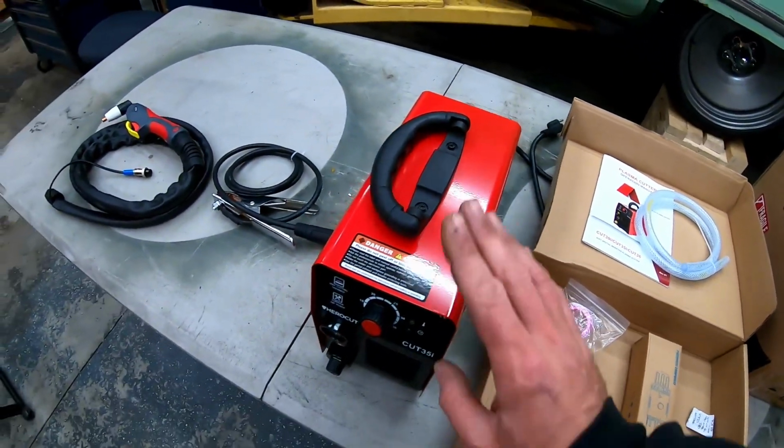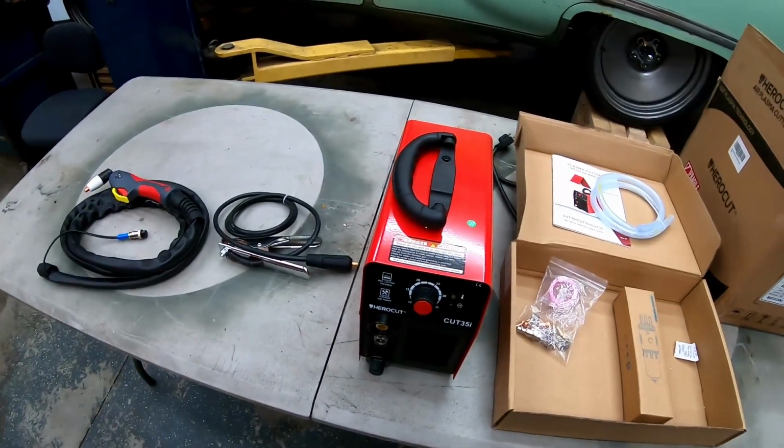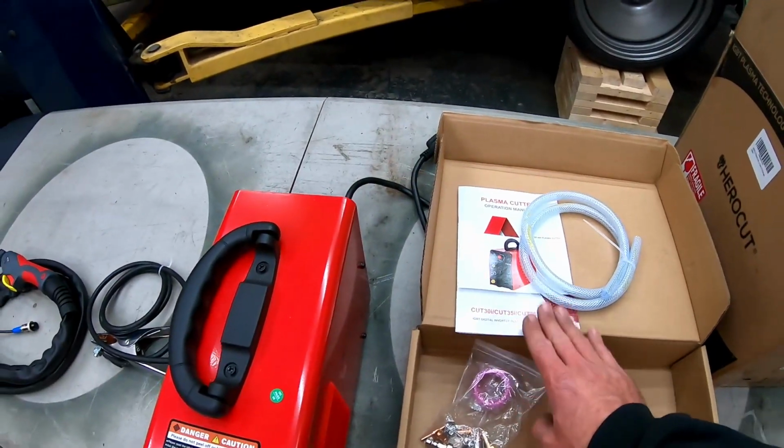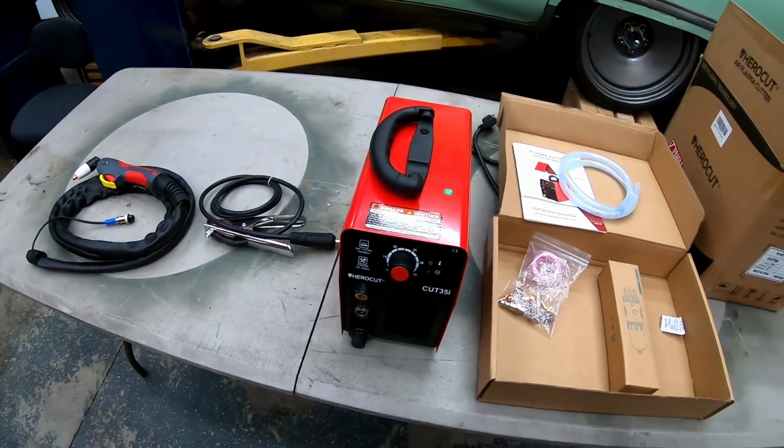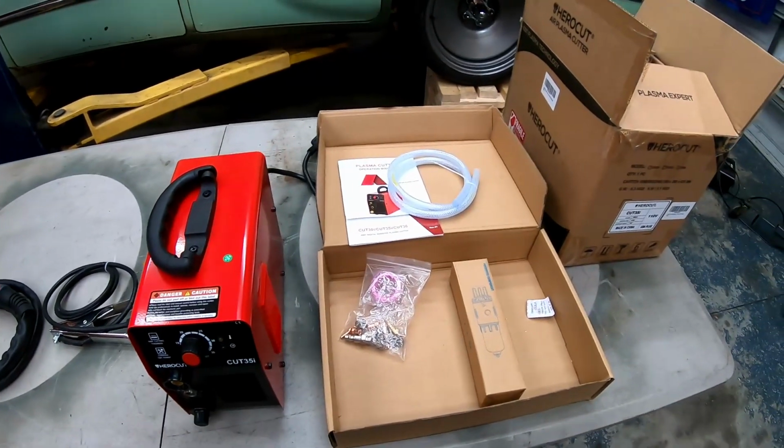So what I'm going to do first is get this machine ready to go. We're going to hook up the regulator to the back of it. This machine is also good for 60 psi of air pressure, so we're going to try to cut some sheet metal first, and then we'll go to some thicker stuff, but let's get everything plumbed up on the back first.